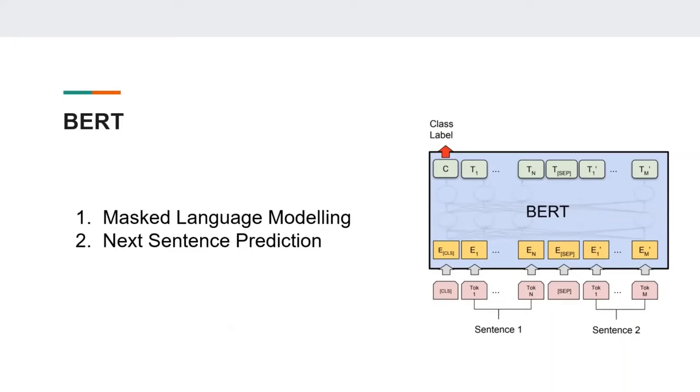In masked language modeling, the computer predicts a hidden word based on its context. Next sentence prediction involves two sentences which are placed side by side but separated using a token. This can be seen in the diagram on the slide, where sentence 1 and 2 are divided by the SEP token. It attempts to predict whether these sentences have a logical connection to each other, or if they are grouped purely by random chance. The power of the BERT model is that these pre-training stages act as a knowledge base, and the model can then be applied to a wide variety of tasks by fine-tuning parts of the core model to adapt to the problem.